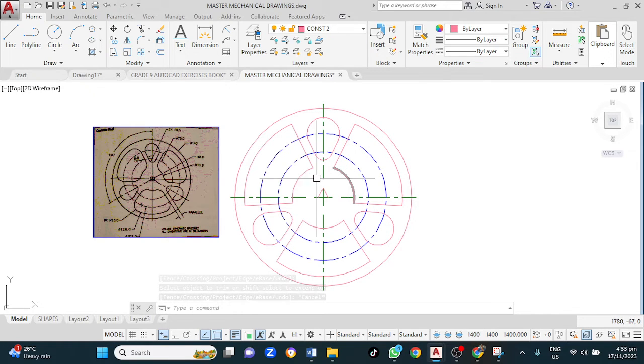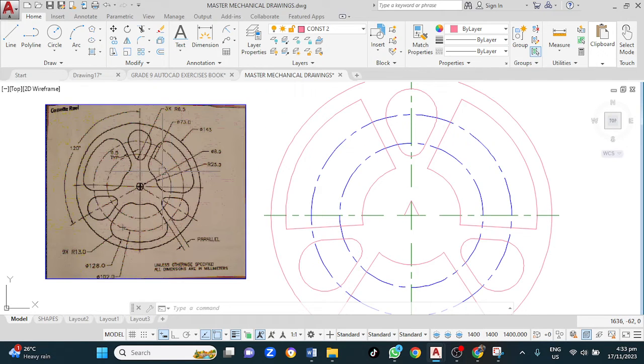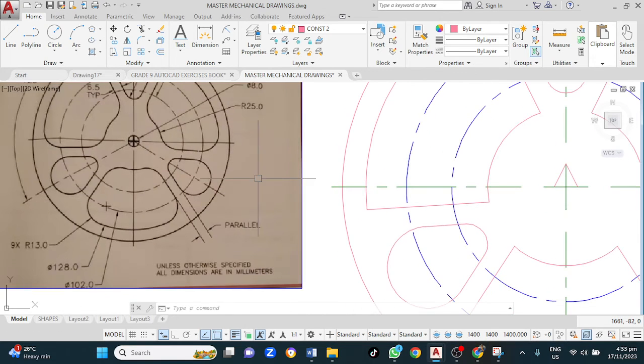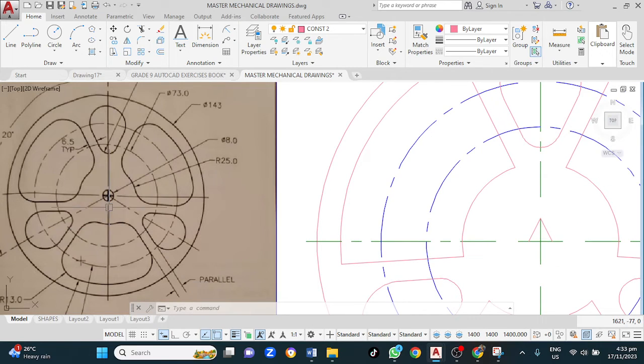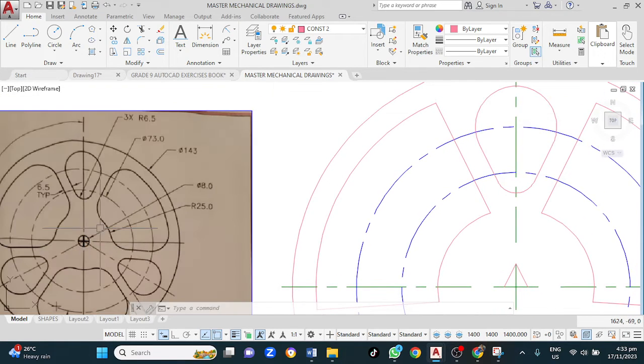Now I could go ahead and add my fillet to this. Add the fillet radius to these. Now let me see what the radius are. The first fillet radius is 13. This is 13, this is 13.